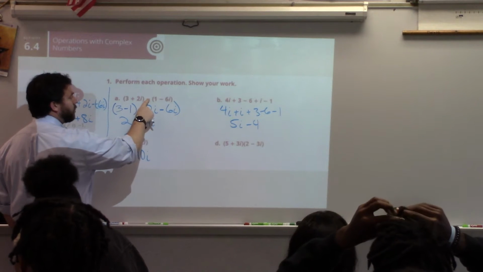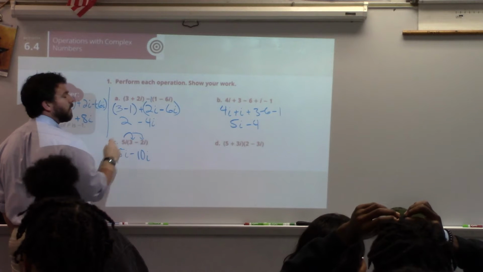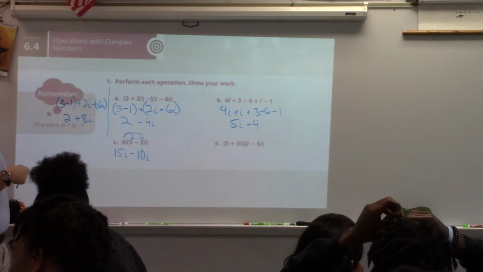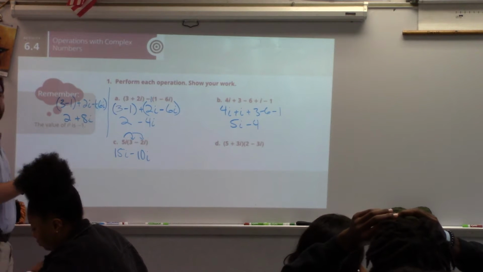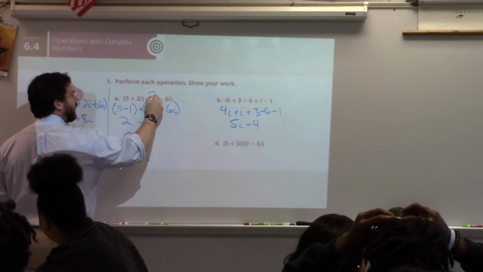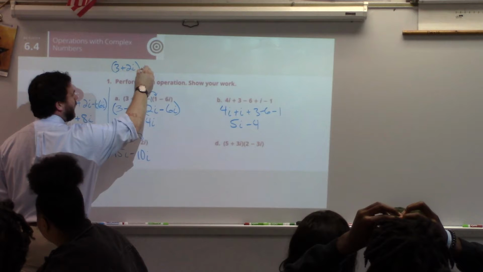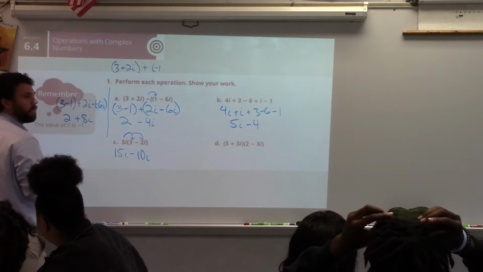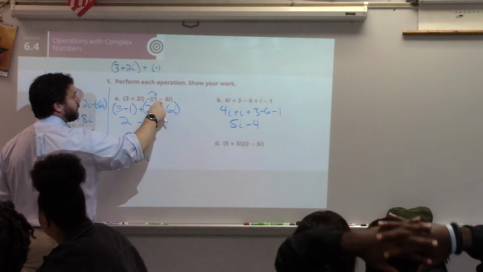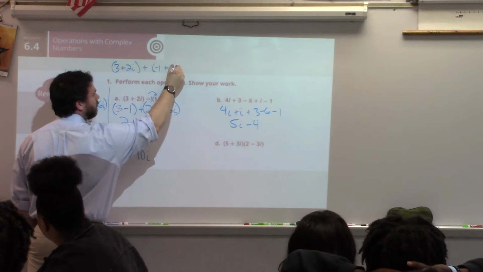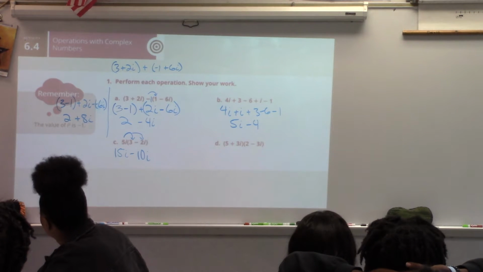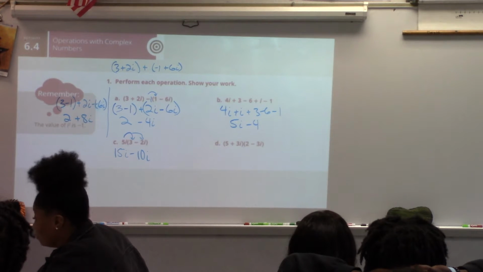Okay, so you distributed the negative 1. Remember, when subtracting, you can rewrite that as adding a negative, right? What is a negative 1 times 1? 1. So I'm going to add, that's going to be a negative 1, right? And a negative times a negative would be a... So it's supposed to be minus 4i or plus 8i? Plus 8i. Plus 8i.